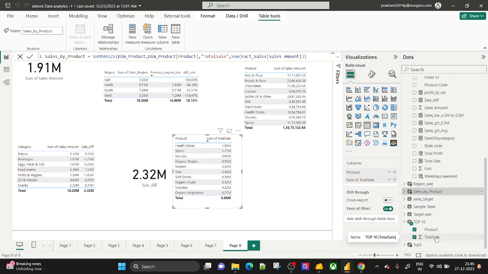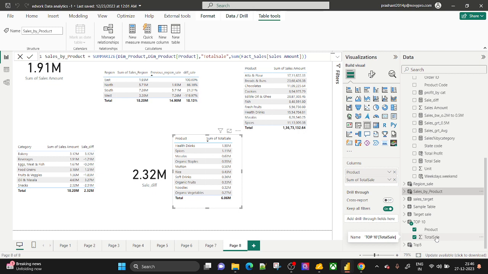But honestly, the first time you will not understand, so go by this way. Whenever you want to find top 5 or top 10, say top 10 category, first create one table where there will be only category and sum of the sales amount. Once that table is created, you can use that table inside the top n function.